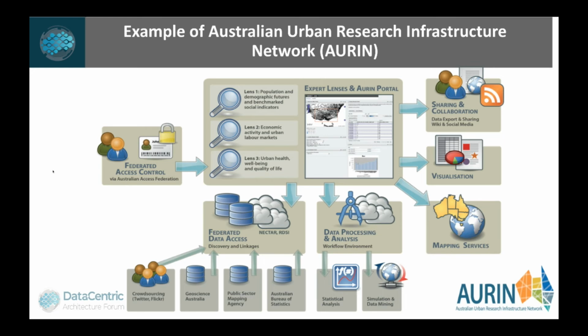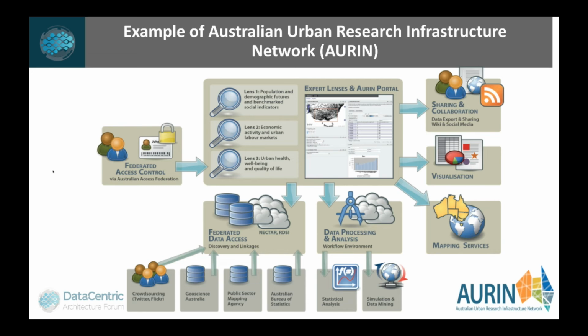The focus is around data in cities. So for example, if you wanted to know where Chinese people live in Melbourne, you might get that data from the Australian Bureau of Statistics. If you wanted to know how much crime is happening in Melbourne, you might get that from the Victorian Police. If you want to know the average price of a house in Melbourne, you might get that from another agency. So there are lots and lots of agencies and government bodies that have this data at the local level, at the state level, and at the federal level.